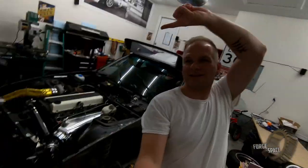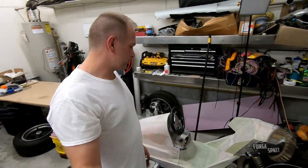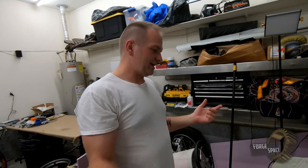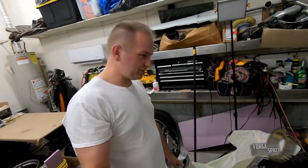This episode, we're not working on this guy, we're gonna be working on the trike. I'm gonna try to get it finished up. I wanna really get it painted. That way we can take it down to the Cars and Coffee and get some local people taking a look at it. What I wanna do right now is pull the seat out.